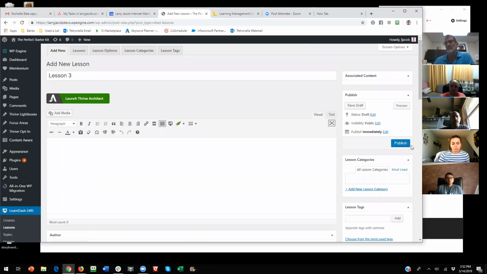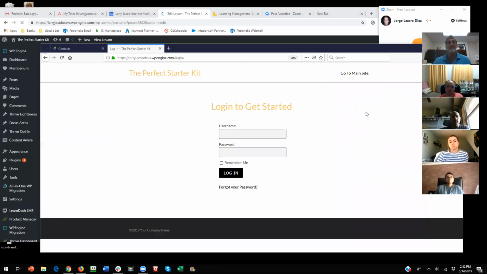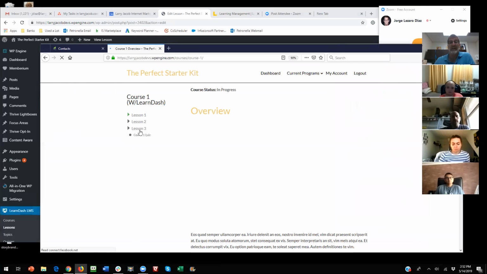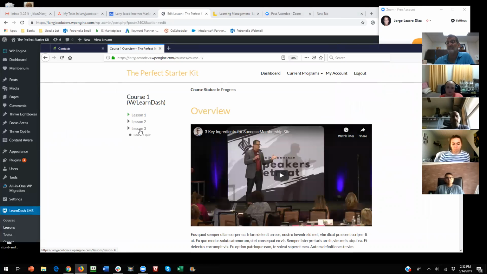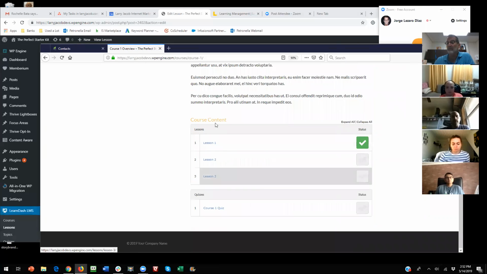So all I did was set up a lesson, and now on my other login, so here I'm logged in as a student, or I will log in as a student. So this person is going to see that lesson immediately. And the nice thing about it is all I need to do is add that page associated with the course, and the sidebar gets updated automatically, and the thing at the bottom gets updated automatically.